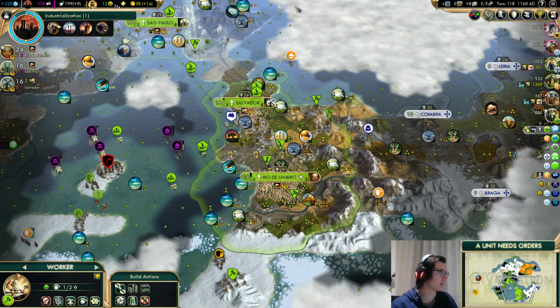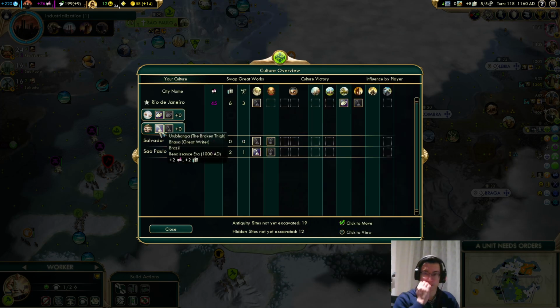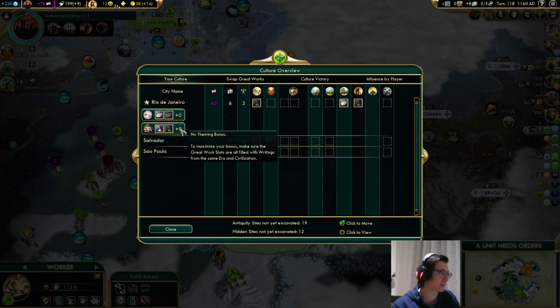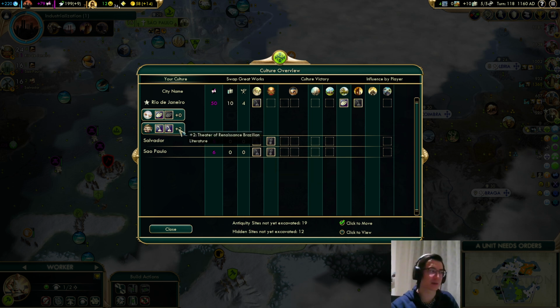This means that if we go back to our screen, we created a great work of writing in the Renaissance era, so it is a Renaissance era great work of writing. And so to meet this theming bonus, we need both to be from the same era and from the same civilization. But luckily, because we used both of our writers at the same time, both were from Brazil and both were from the Renaissance era. So we can put this in, and now we get plus 2.